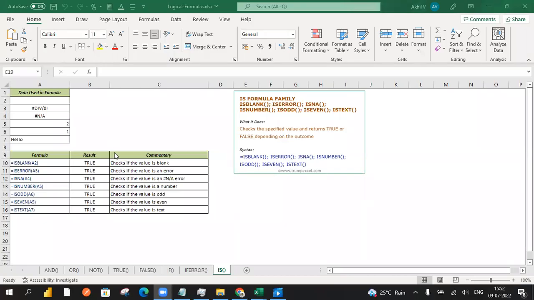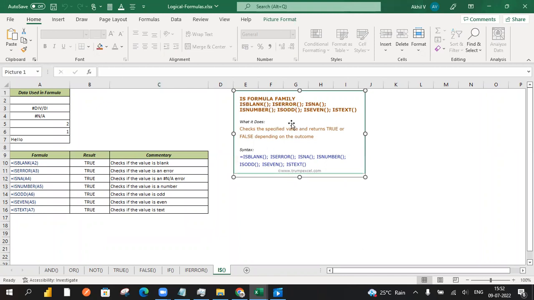So we have already seen some of the logical formation, the different operators we have in Excel. There is also one very interesting logical operator in Excel that we are going to handle: the IS family. It consists of different terminologies with respect to the formula bar that we are going to showcase. This is the major standard approach we are going to follow with the IS functions.